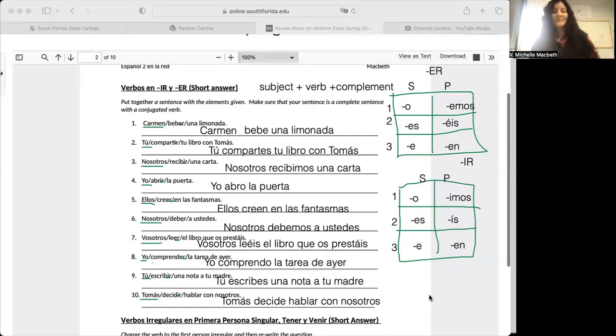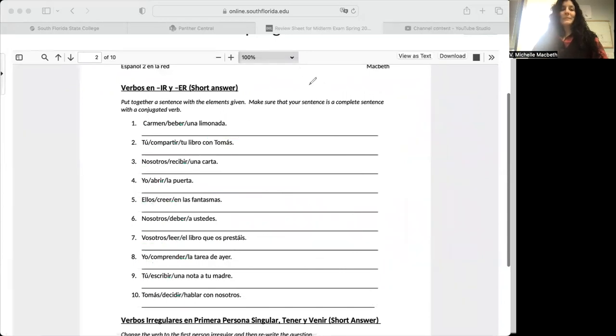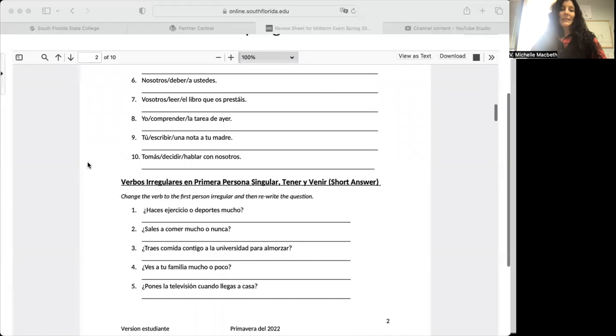Okay. See? So again, remember with all of these things, the most important thing is you need to keep matching your things, right? So this needs to match this. This needs to match this, right? This needs to match this. This needs to match this, right? This and this and this and this, right? Always the ending and the subject have to match, right? They have to agree. No? Okay. All right, let's move on.